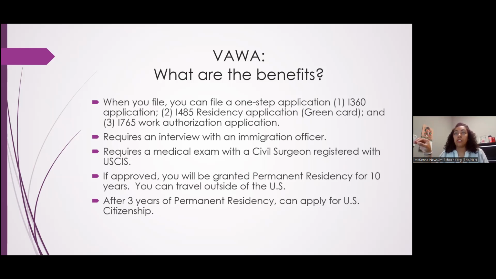All VAWA applications do require an interview with a U.S. immigration officer. At that interview, they'll go over the applications that the applicant submitted, the evidence that they submitted, and ask them questions about their marriage, about their relationship, and any of the other information that is required on those forms. But an interview is required.